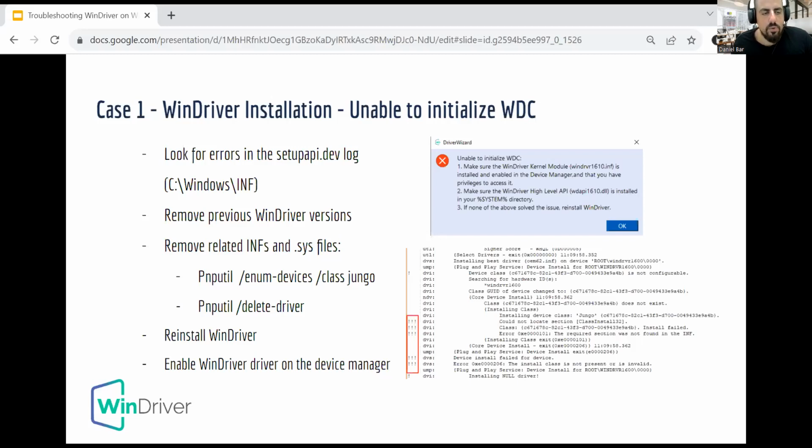A great tool. I recommend learning about it. Then we have to reinstall WinDriver after we cleaned the system, and make sure that the WinDriver driver is enabled in the device manager, which means the system recognizes it, it is installed, and everything works okay. Afterward, things should work smoothly. If not, go back to the logs.